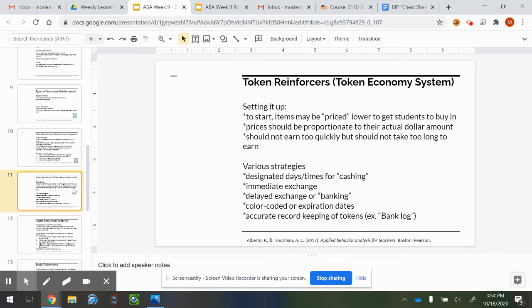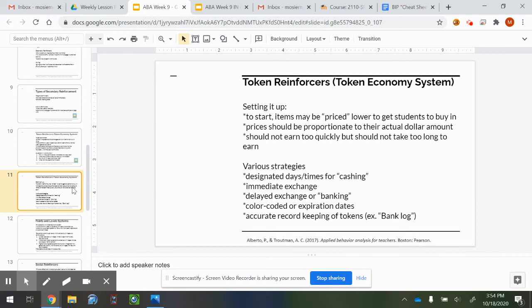So when setting it up, you'll want to come up with a variety of items that students can buy. A lot of teachers refer to this as a classroom store. So they may have a variety of items to choose from, again, usually centered around student choice. If you have a student store that is specific to that student, then those reinforcers will obviously be specific to that student. If it's a group of students, then it may be a collective survey that you've given the class, or different students give different input on what they want in their store.